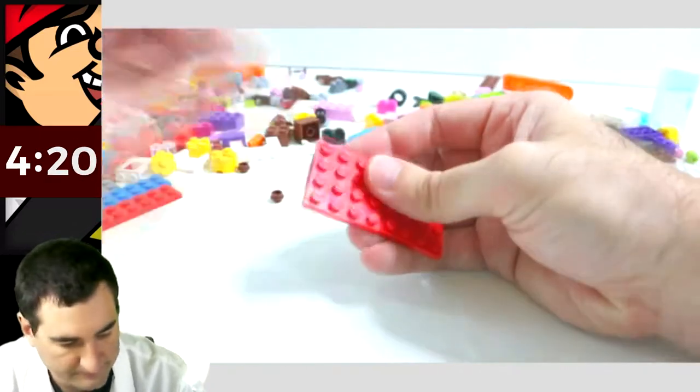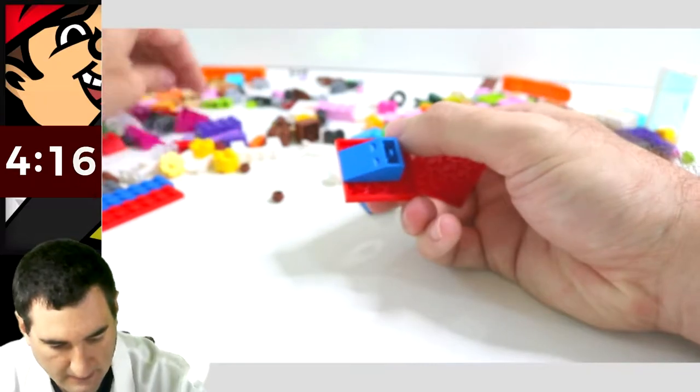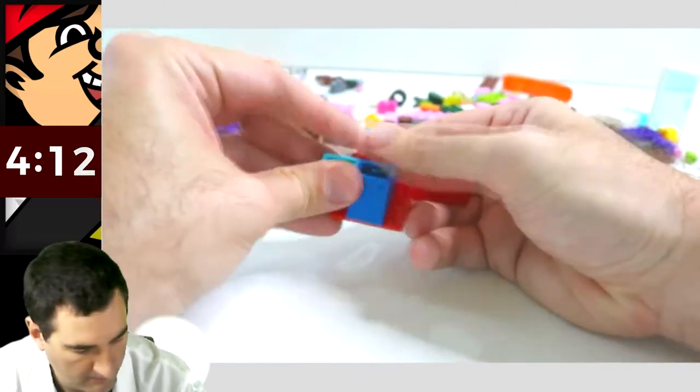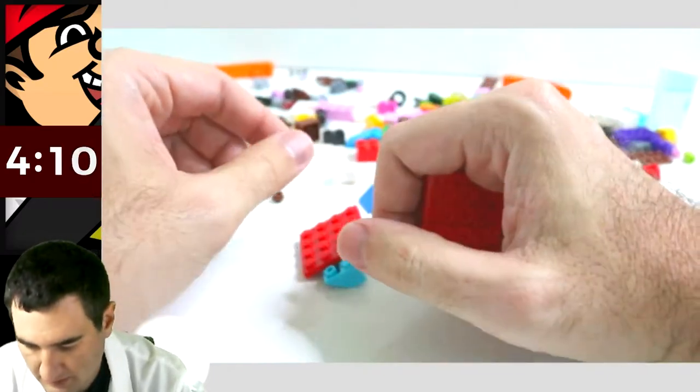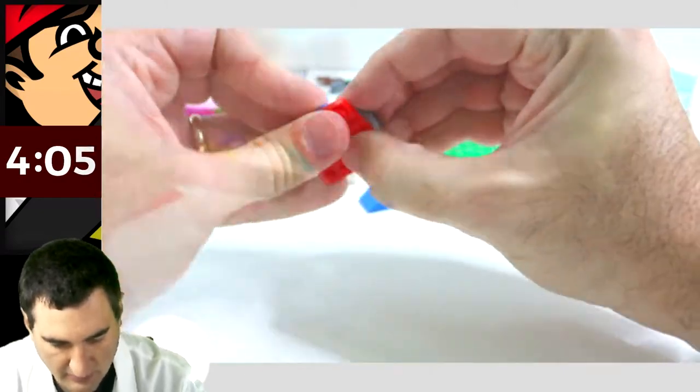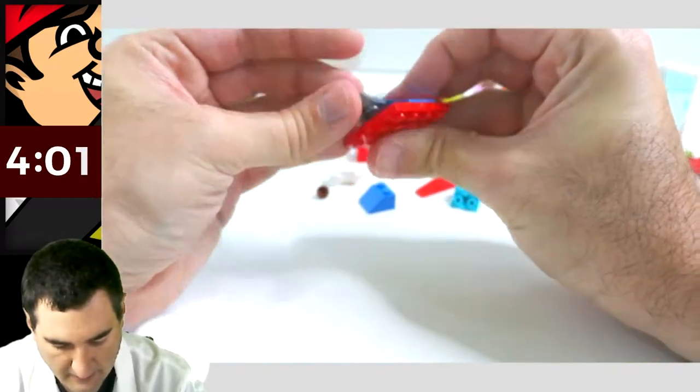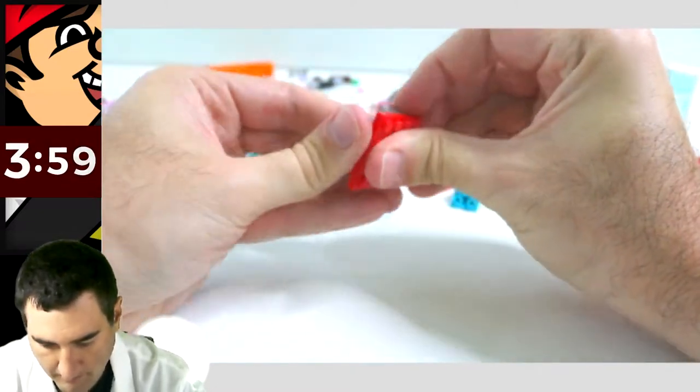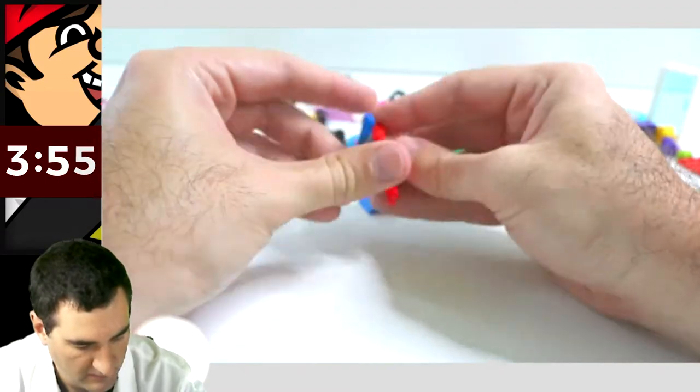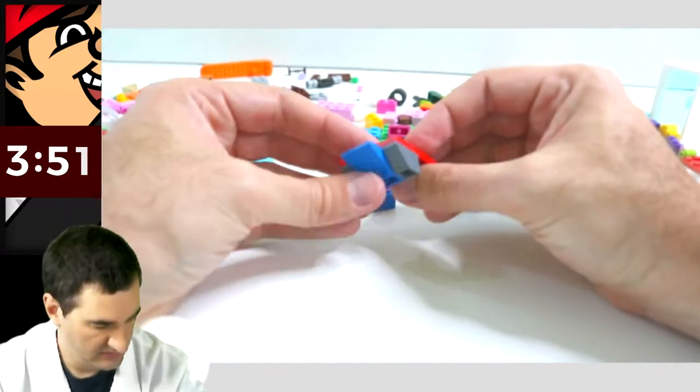So right now, do I have any more of these? Yeah, I got this one. Do I have another one? I got one of these. There we go. So take these off. That's how we're going to roll. So the bottom of the hull is going to look like that. So that looks pretty good.